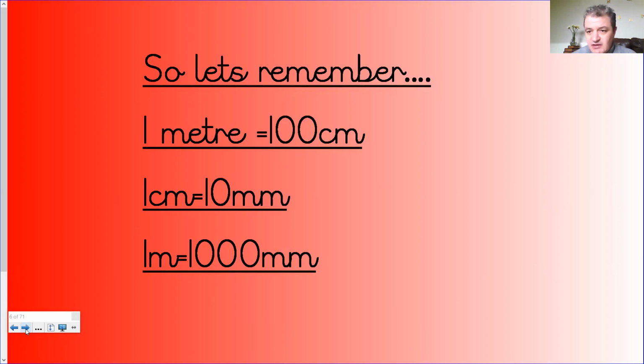Again, looking at our ruler, you can see the 1 centimeter, 10 of those little marks. A millimeter is about the width of a coin. Okay, and a centimeter is about the width of a pencil. Remember, a meter is where we'd usually find a door handle on a door, around a meter. Or just imagine the meter stick.